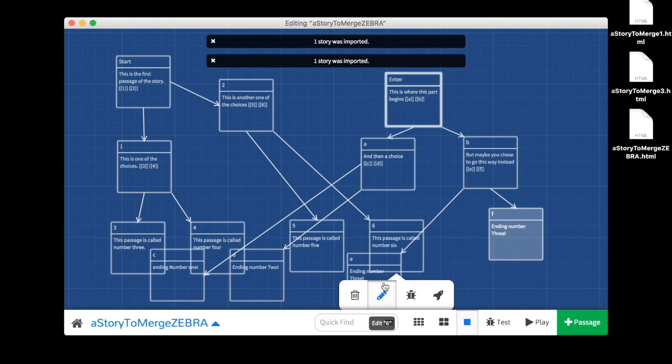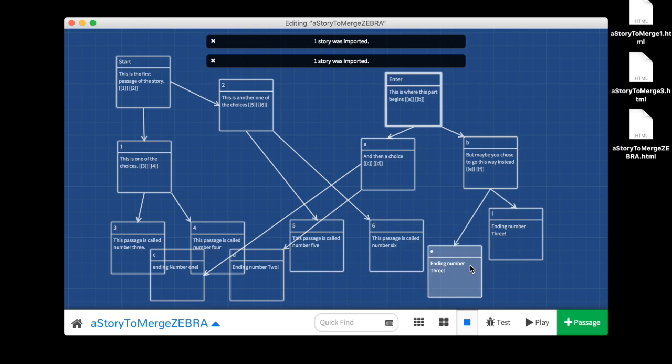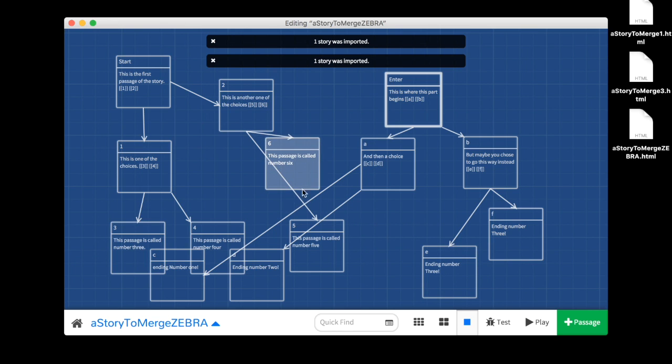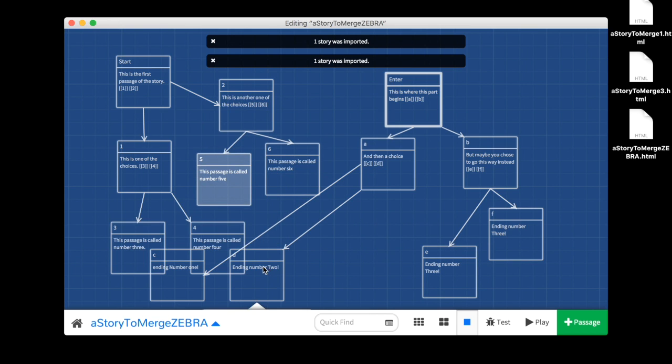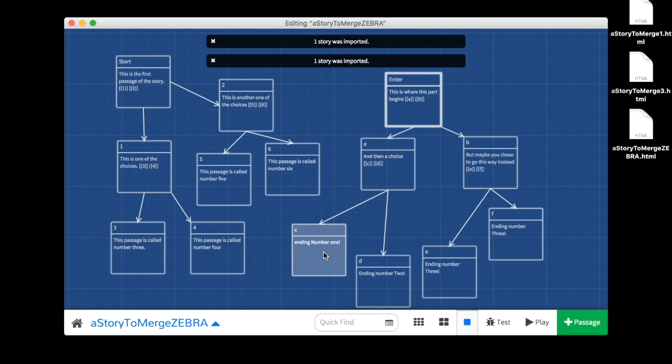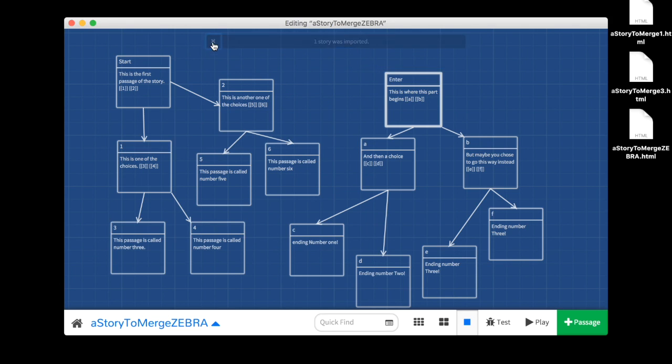The lettered passages are linked to other lettered passages, and the numbered passages are linked to other numbered passages. There are no unlinked passages that suddenly become linked when you click on something. There's two separate discrete things. So you're able to kind of parse them out without any trouble. And that's fine, that's probably all you need to know. If you have short things like this that won't take too much work to separate out like that, then that's probably all you need to know.